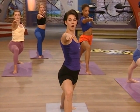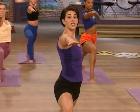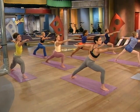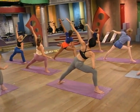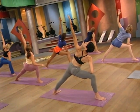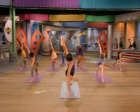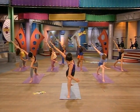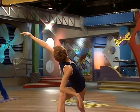Again, strong right leg, sink the hips a little bit deeper. Reach out over the front knee, bend the forearm. Forearm comes to the knee, and fingertips to the ceiling. Sink the hips, pull the belly in as you scrape the fingertips along the ceiling. Again, move it around here. This part should feel good.